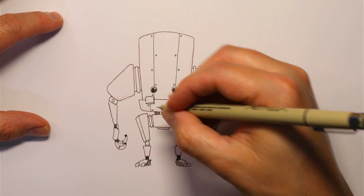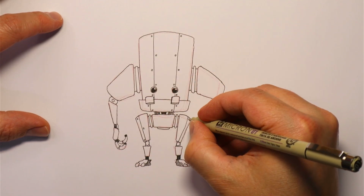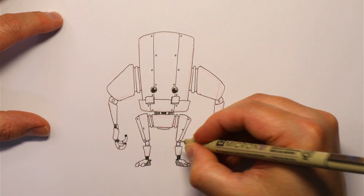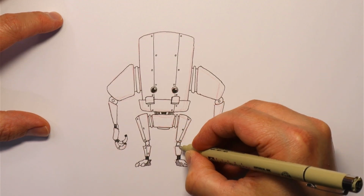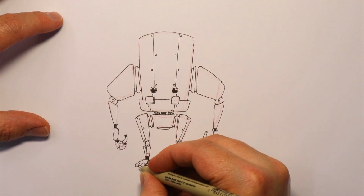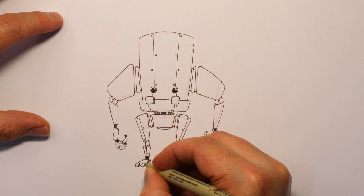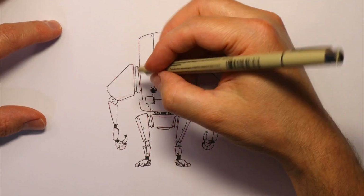I also think it's worth mentioning right now that I am recording all of this in real time. I am doing the voiceover afterwards simply so the drawing process is more streamlined. When I draw at the same time that I'm recording my voice, I tend to stammer my words a little bit more and I tend to draw a little bit more slowly. This is, though, at 1x speed. I haven't sped anything up.